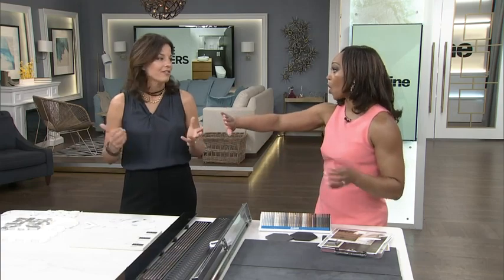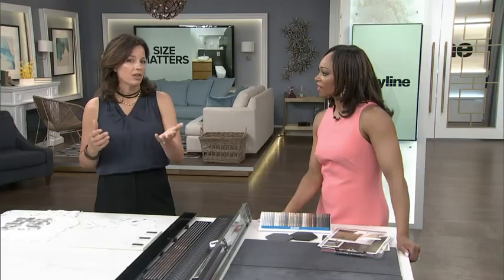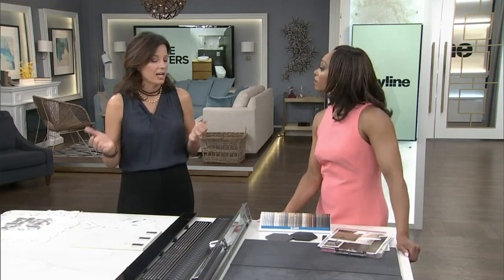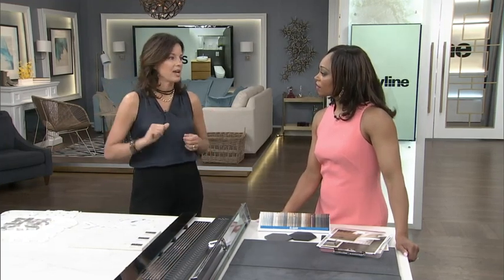If you really have fun with pattern in your tile, why not run it all the way up the wall? Using the same tile on the floor and up the wall, your eye just continues to follow the line, so it really does make the space feel a little bit larger. And even though we're using a lot of pattern in that image and dark wall colors, it still makes the bathroom feel larger because you have that continuous line of tile going up the wall.